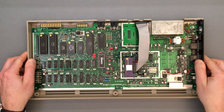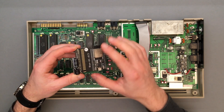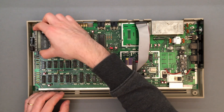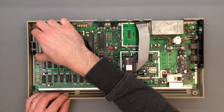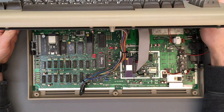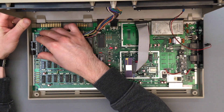The fully assembled board can now be plugged directly onto the motherboard connector. Be aware that the Blue64 does not have a key pin, so it won't prevent you from connecting it wrong. Be sure the computer is powered off while doing this, and make sure the connectors are well aligned, or you might damage your devices. The final step is to plug the keyboard into the pin header on the top, and we're good to go.